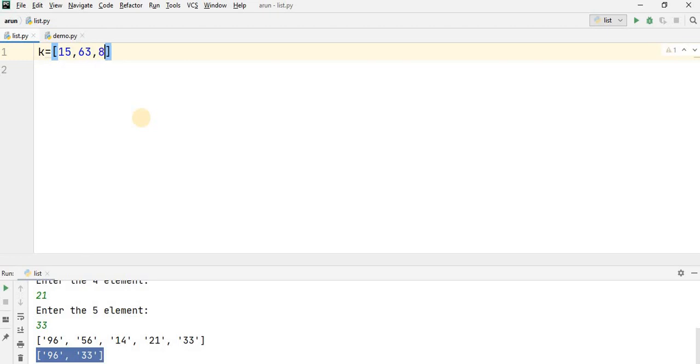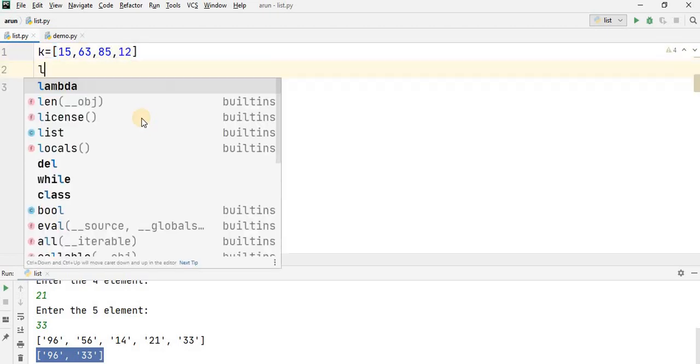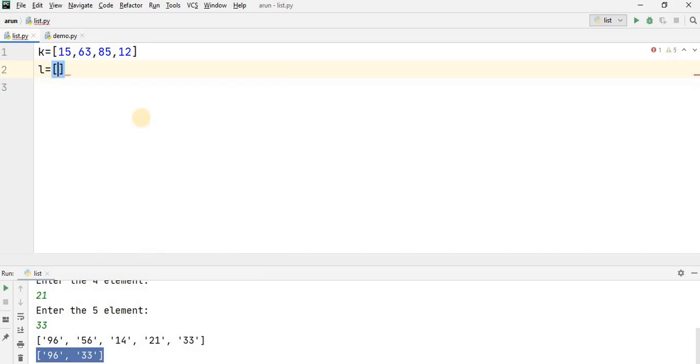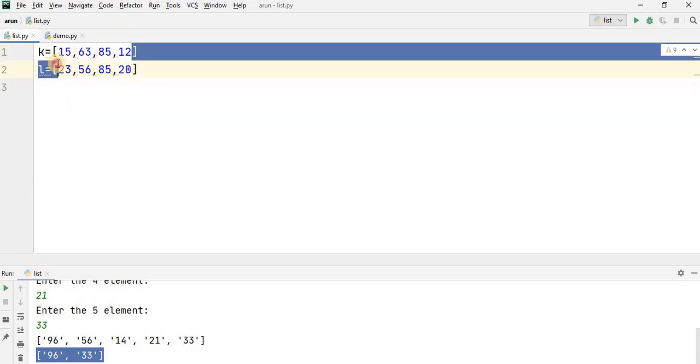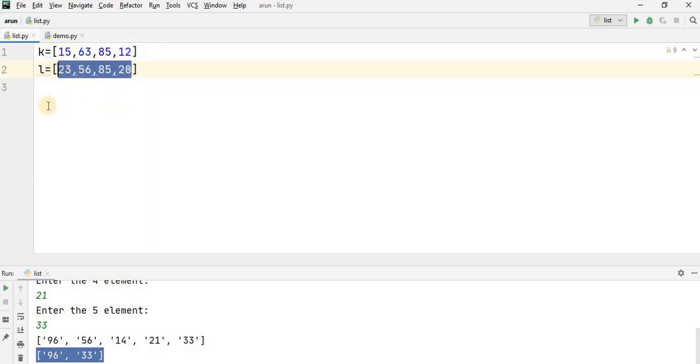Take your elements like this. This is your first list and this is your second list. In this list I have 4 elements, and in the other list I have 4 elements also.